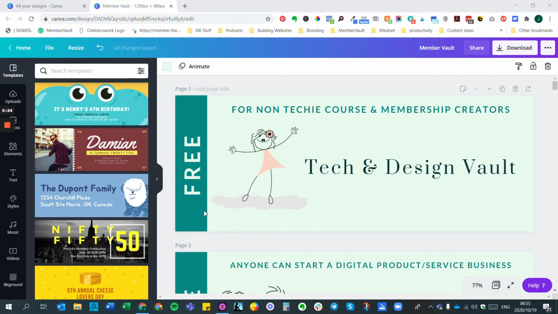So these are our own headers, and you will recognize them from our MemberVault. What I wanted to point out is what I always think about when doing headers for anybody for MemberVault. I always put the title in, but then think about what this particular product is that you're selling, who is it for, and also, what is it? Is it a freebie? Is it a course? Is it a membership? Is it something else?